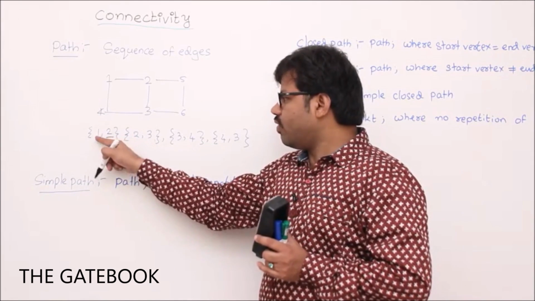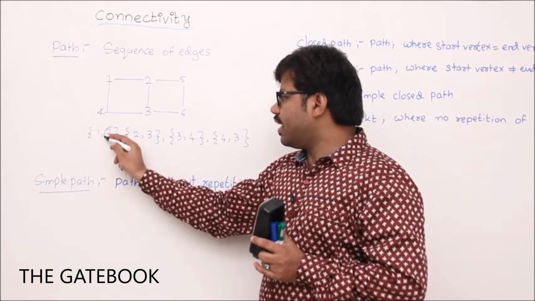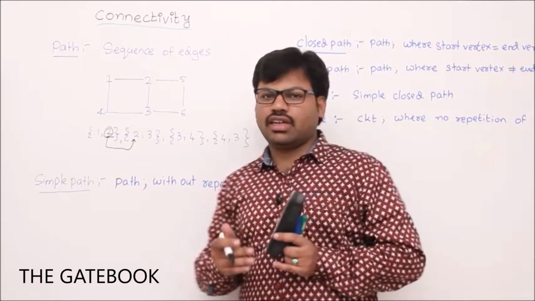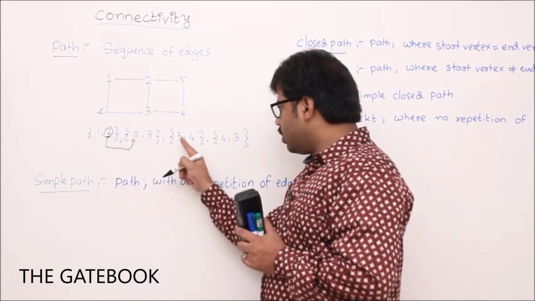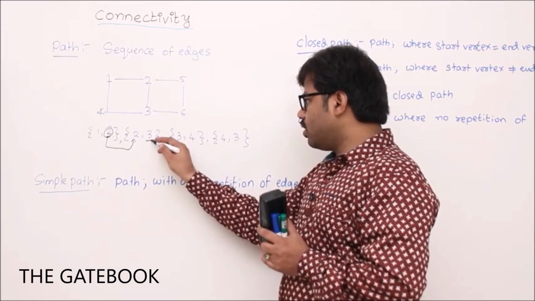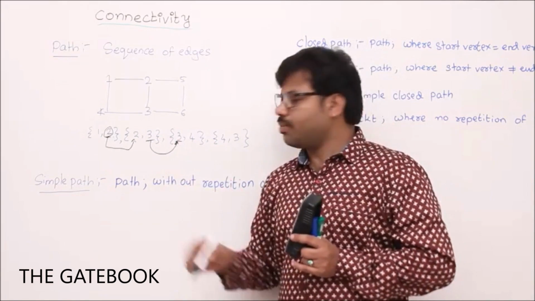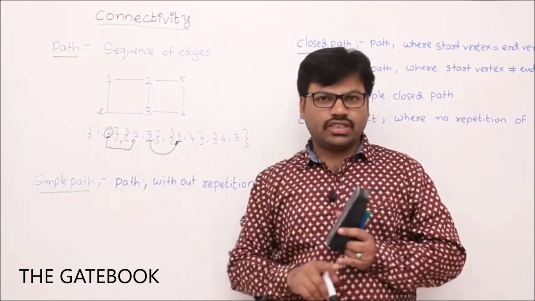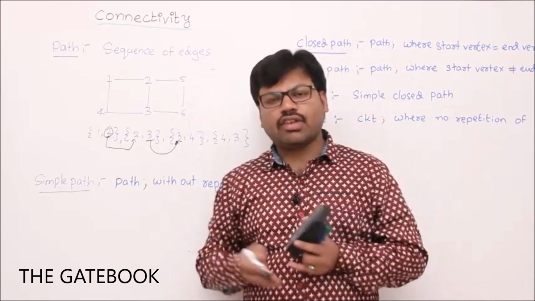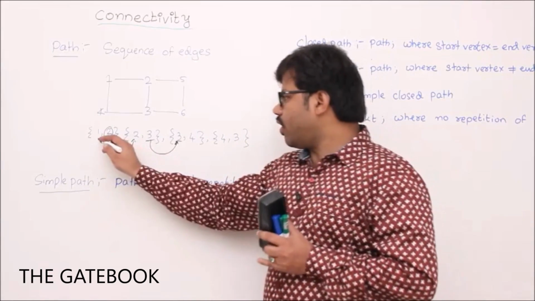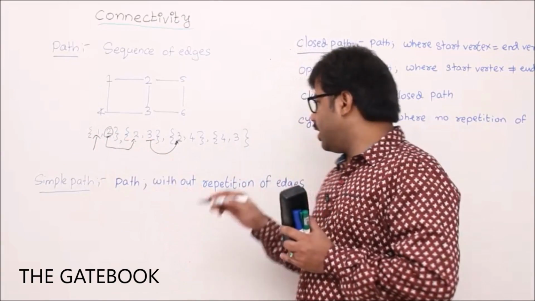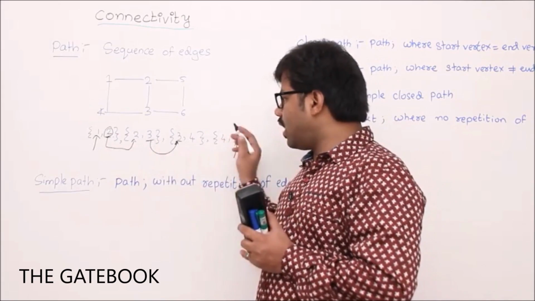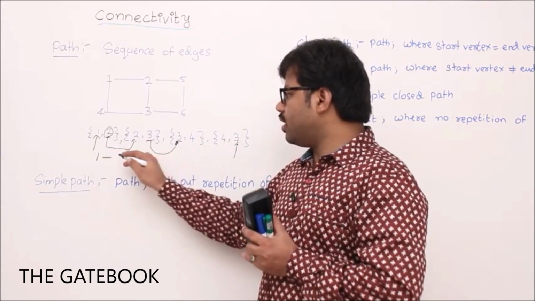So this is, let's say, one edge, 1 comma 2, and since it is ending with 2, the next edge should start with 2, then we say it's a sequence. Now 1 2, 2 3, 3 4. The ending of one edge should be the starting of another edge. If you form a collection of edges in that way, that is called a sequence of edges. So a path is a collection of such a sequence of edges. We say that 1 is the starting vertex of that path, and here 3 is the ending vertex of the path.